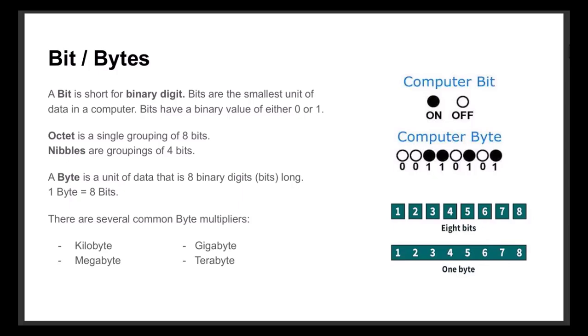computer or computer system. First, we have a single byte. 1 byte equals 8 individual bits. We see a byte in our IP version 4 addresses, and we also use the byte unit when we are referencing all of the different multipliers. But just remember that 1 individual byte is 8 individual bits.